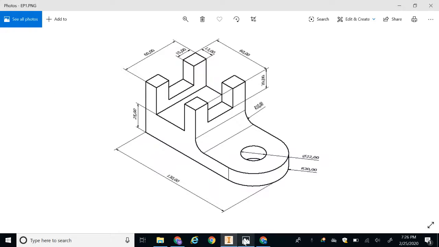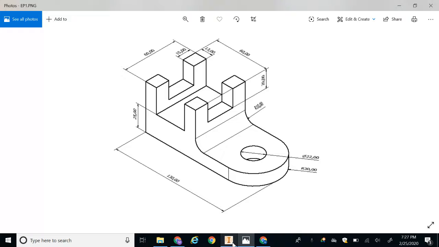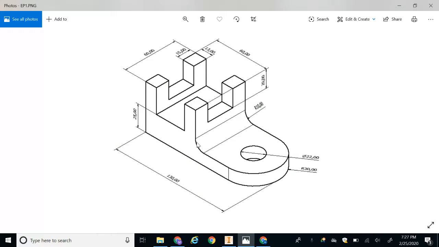So I made a purposely incorrect depiction of this shape here. I was trying to make this outline and then extrude it back that way. But I intentionally made some mistakes in here, and I'm going to use mostly geometric constraints to fix them. These can be extremely helpful, so I strongly recommend using these whenever possible. The first thing here is, obviously, in this feature there are vertical lines and horizontal lines. There are no angled lines. There's this curve here, but there are no angled lines in this picture.